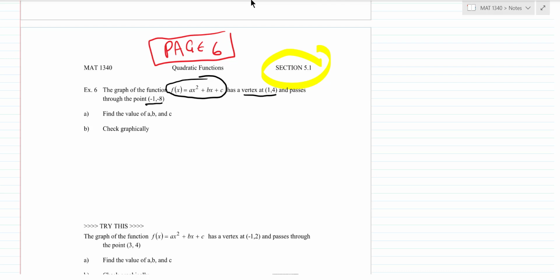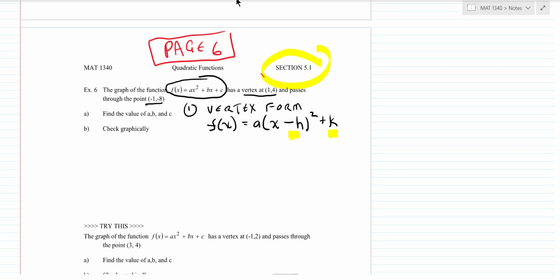So the first thing I want you to write down is this, okay? You need to know the vertex form in order to start this problem. So write this down, please. The vertex form is f of x is equal to a times (x minus h) squared plus k. All right. Now what you need to know is the vertex is these two numbers right here. That h and k gives you the vertex, and that's where they go in.